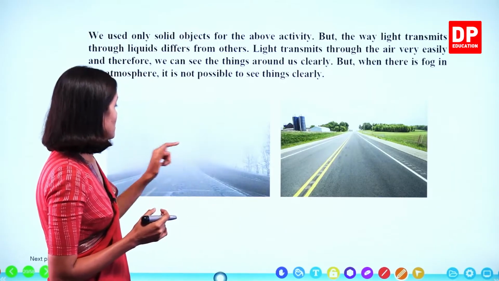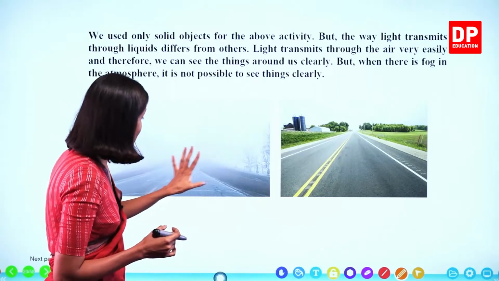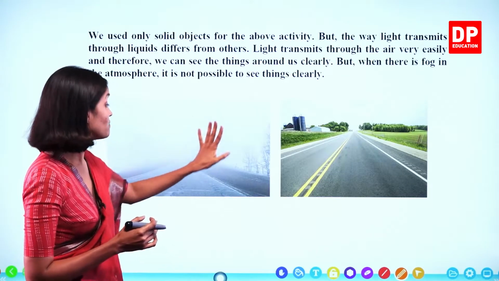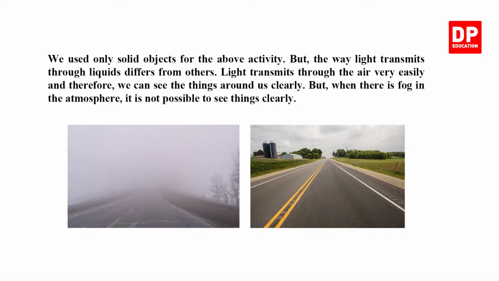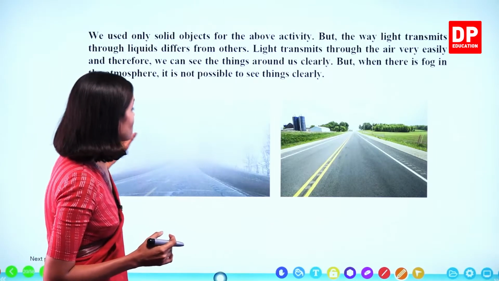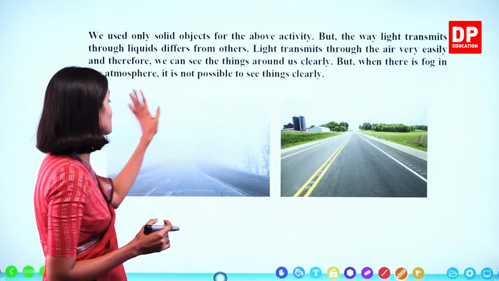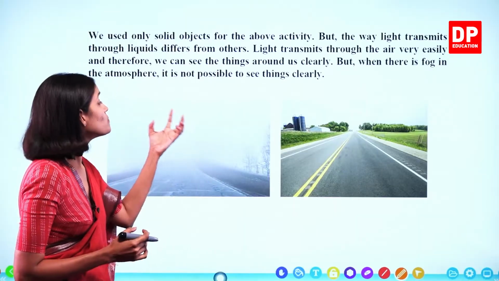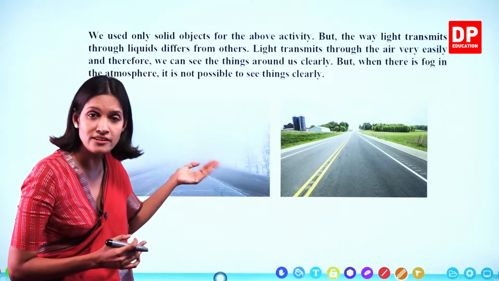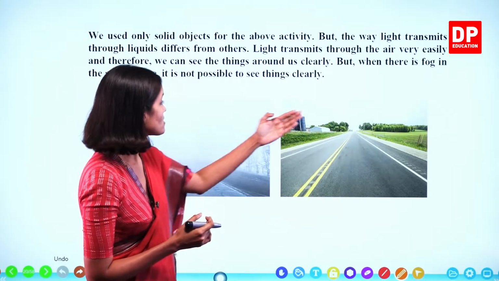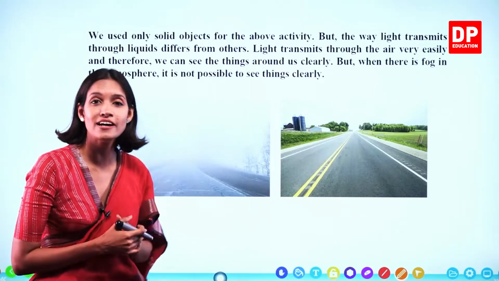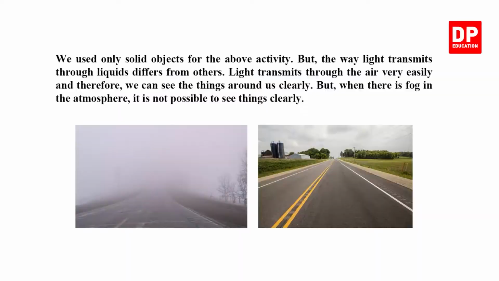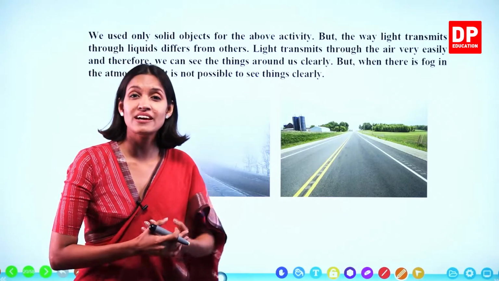Now look at the second environment, right? It looks like the same environment, but you all can see the environment is covered with fog. So here what happens? The air is not the same, right? The environment is filled with fog, therefore the composition of the air is different now. So here what happens, not like before, we can't see through the environment clearly. We can't see through the air clearly. Right, children? That is because when the fog is heavy, the transparent nature of the air reduces.